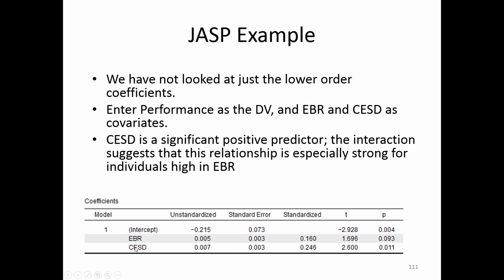And of course, you could just look at the correlations between EBR and CESD individually and how they relate to performance as well. So this is like a multiple regression model. Okay, so even with EBR included in the model, there's still a strong effect of CESD. And then, of course, the interaction suggests that this relationship is especially strong for individuals high in EBR.